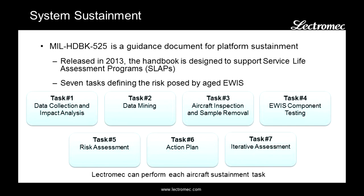This includes your wire systems, your circuit breakers, relays, all the wire system components, to identify how much longer those components are viable on the aircraft. If you have a good understanding of the component or the material, then it's possible to come up with a life projection. If you have a degradation model that says, okay, based on my current condition and on the operating environment for this system, I expect this component to last for another 10 years, then the operator can direct their budget, start planning for this phased approach, and be able to address the risk before it actually impacts airworthiness.